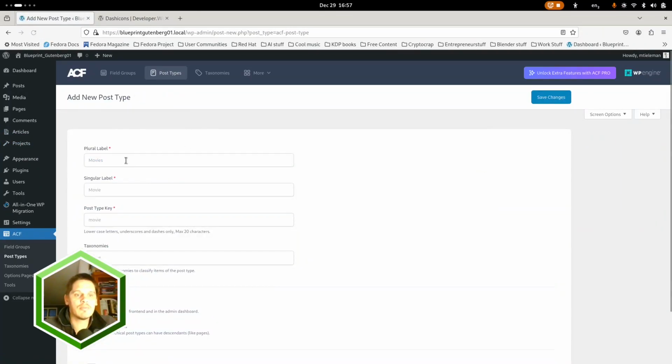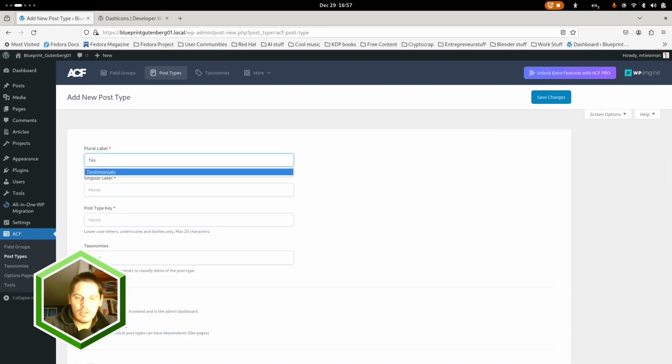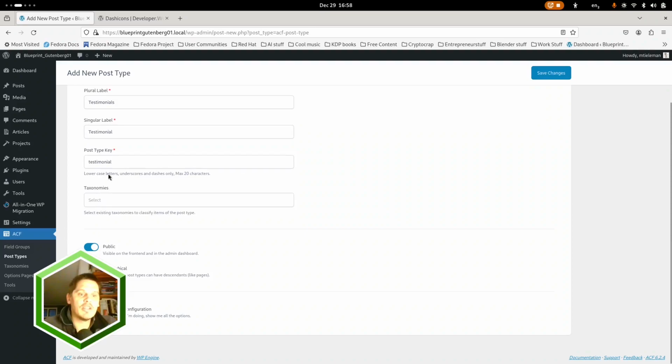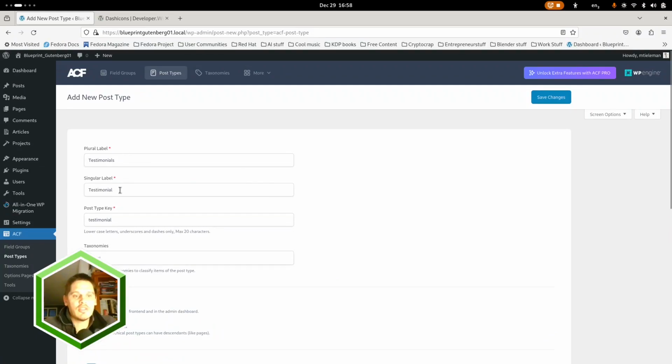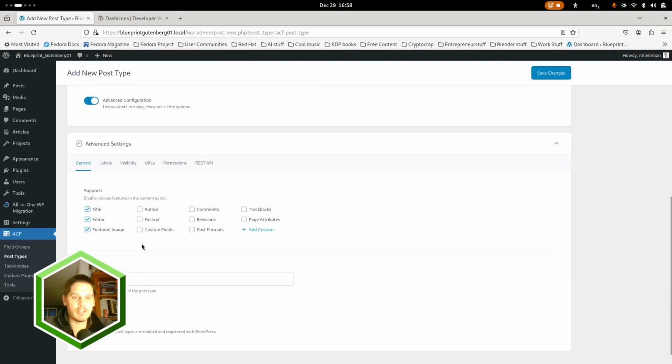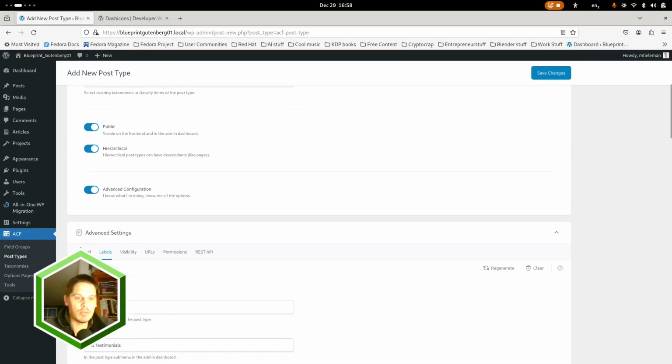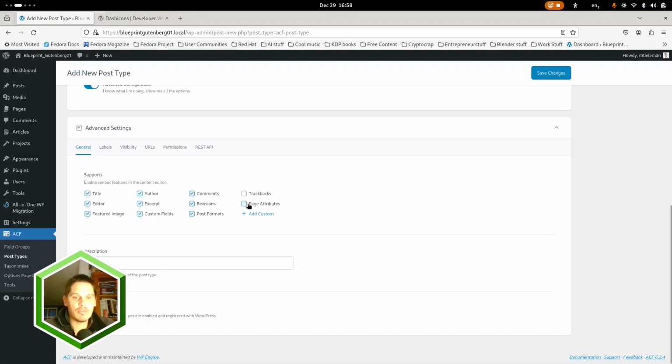Create a new post type, just two more. And it automatically generates the post type key. If you change this, then the generation doesn't automatically happen again. So if I make a mistake here, I generally cancel the creation of the new post type and just make it again. It's a few seconds, otherwise you make the post type and you find out all of a sudden that all these labels down here are messed up and I don't want that. So generally, switch them all on again.